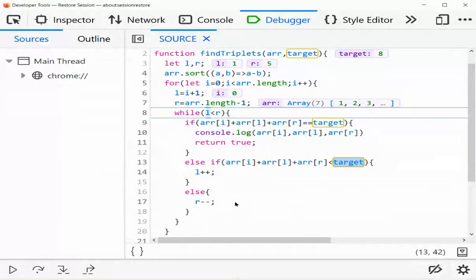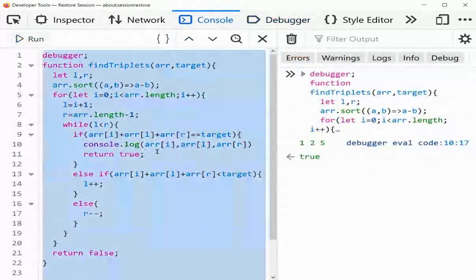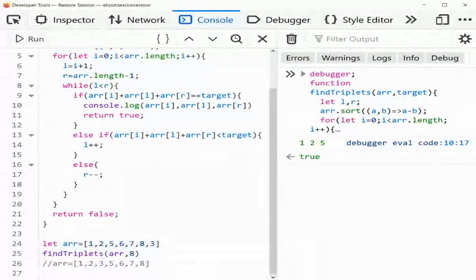Let me see one thing. Copy this. Okay, fine, I'll share it inside incognito mode.